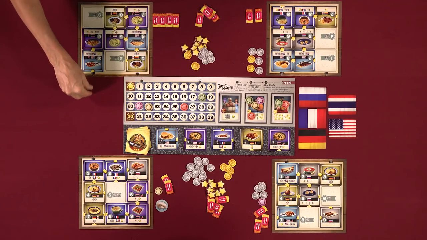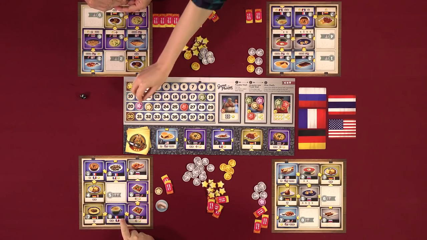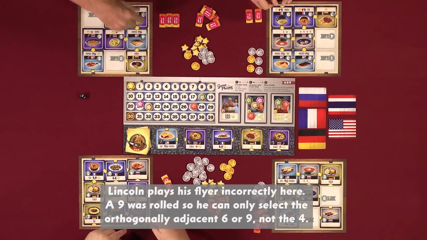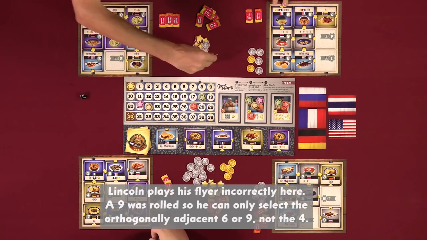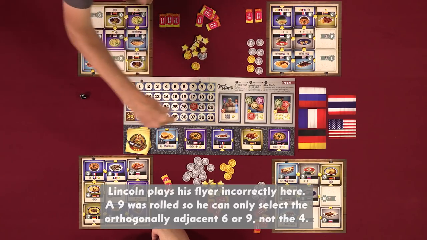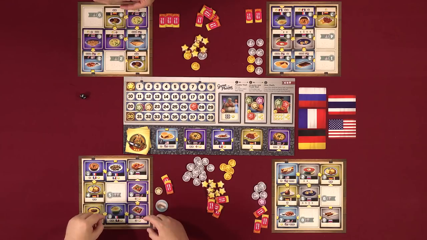I don't know what I really want. I know I don't want it to be a nine, so I am going to do the flyer and do it as a four, which will give me $3 plus three stars. So that's just two coins. One, two, three.